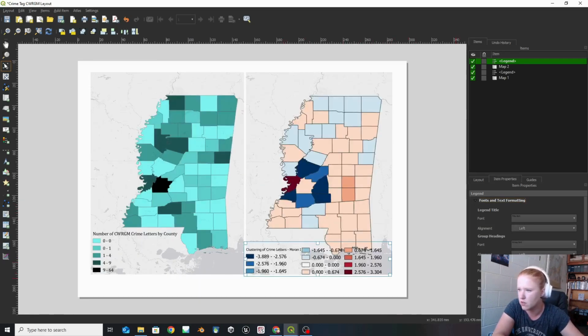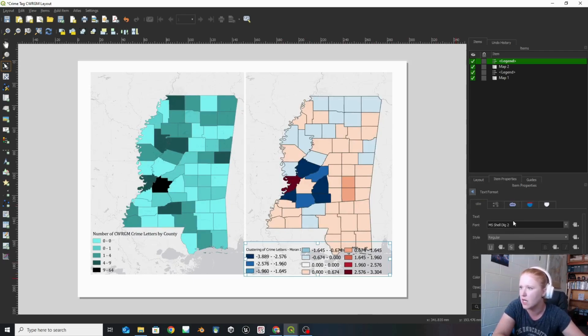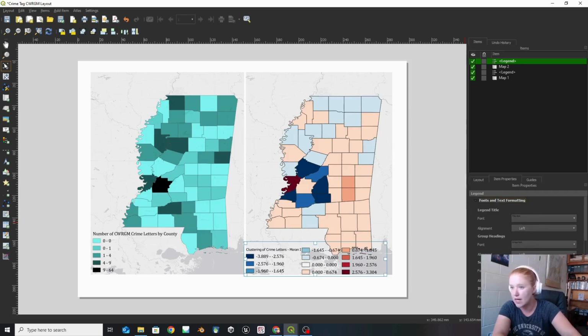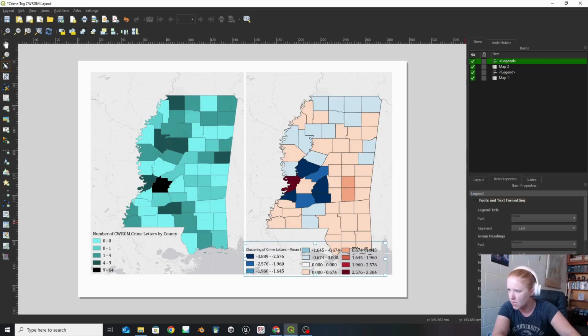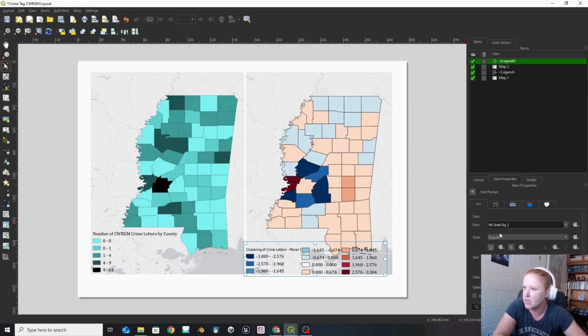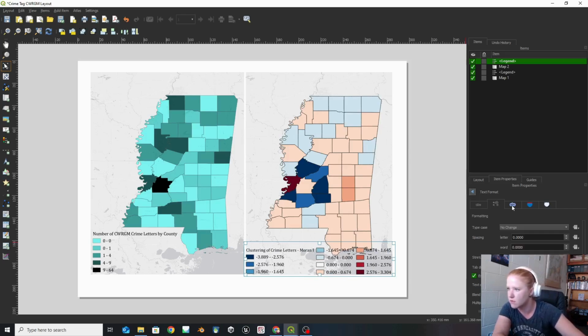Okay, so what I'm going to do is go through and change my label items to Cambria, same as before. I'm going to go up and change my size, and I can reduce the size on that too if I wanted to. In this particular case, I'm going to go to my subgroup headings. Also going to do that. I'm going to say that this one is going to be Cambria, that's fine. And I am going to increase this text size a little bit. And yeah, that's what we're going to do.